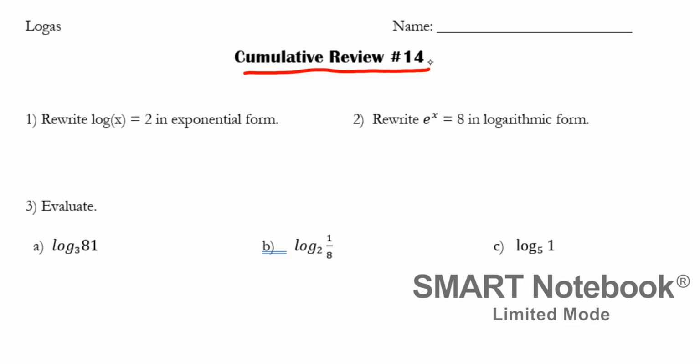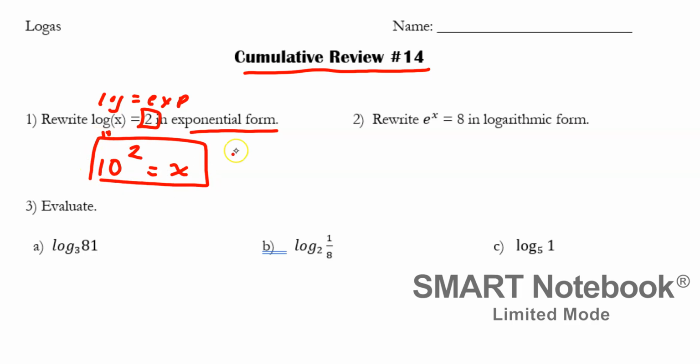So let's go. Number 1, rewrite log of x equals 2 in exponential form. So if I want to change this into exponential, the first thing I need to think about is what is my base? When I see a log, you assume that the base is 10. So if I'm changing to an exponential, it would be 10 to the, remember, logs equal exponents. So this 2 is my exponent, and that must equal x. So this would be my answer written in exponential form. You could also write it as x equals 10 squared. And yes, that is x equals 100, but I'm leaving it in this form because you want to see it as an exponent.